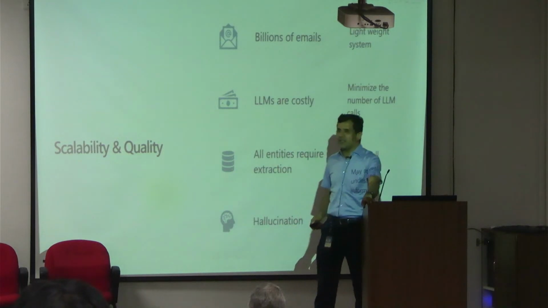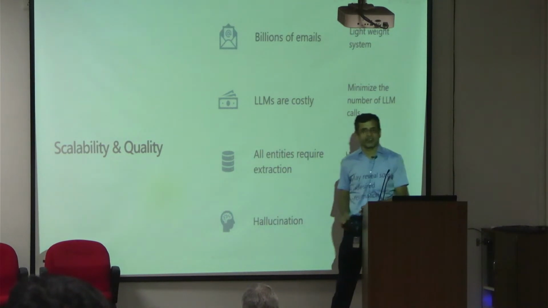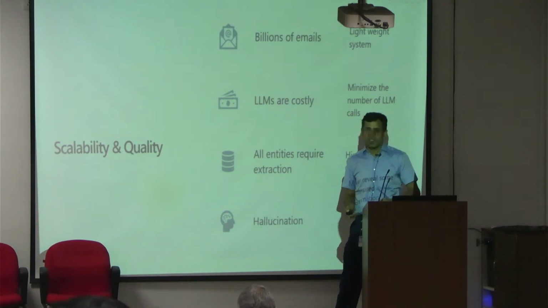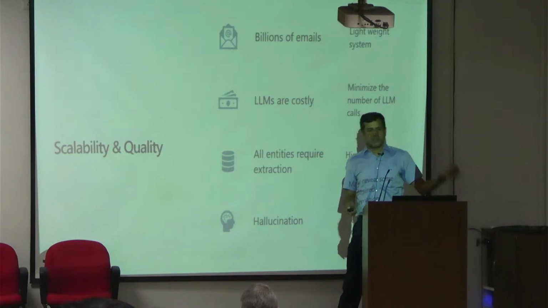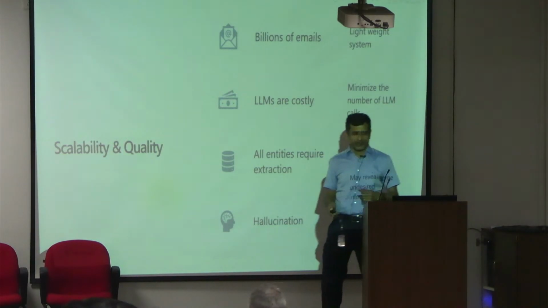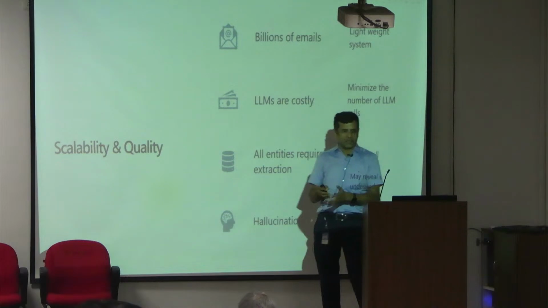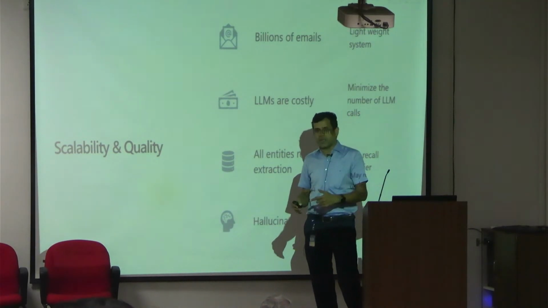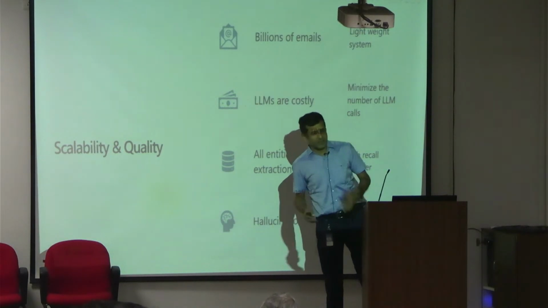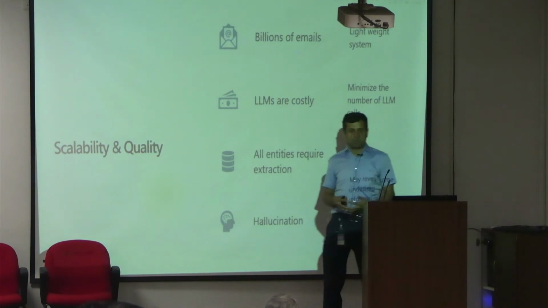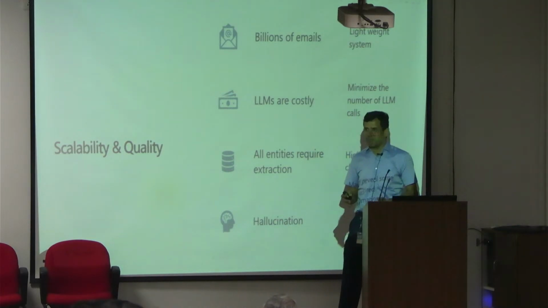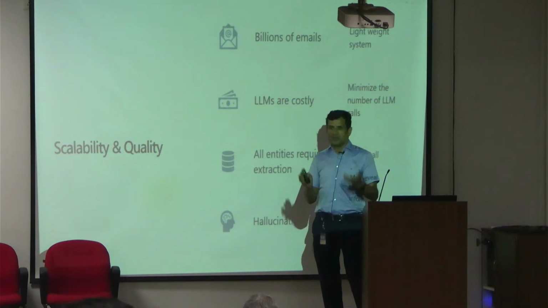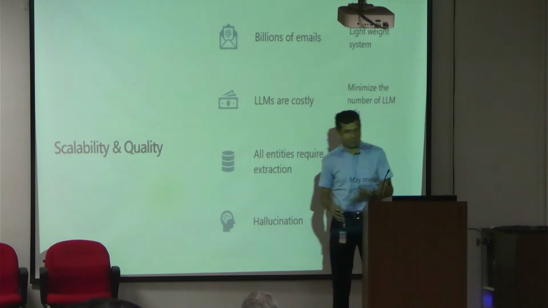Okay. So as I said, scalability is the biggest issue for us, considering the privacy of the data and maintaining the quality of results. So how do we balance scalability and quality? We want to have a similar pipeline for different entity types, but all entity types should be extracted with good precision and recall. Because we need to process billions of emails, the system has to be lightweight. We can't spend too much time on an email. We can't spend, say, for example, 30 cents per email. That's not allowed. That will be too costly.